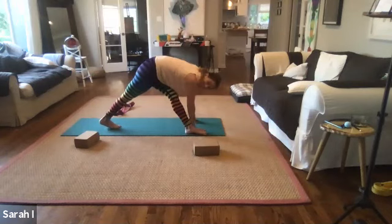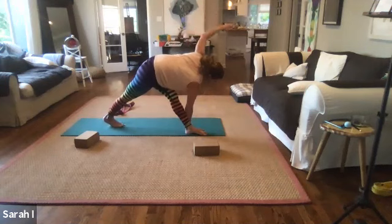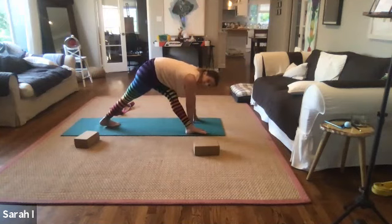This is much harder for me this side. This side I have to cheat my back foot down. I don't have to. I can just stay off balance. And sweep that left arm over the ear. And then that left hand comes down.